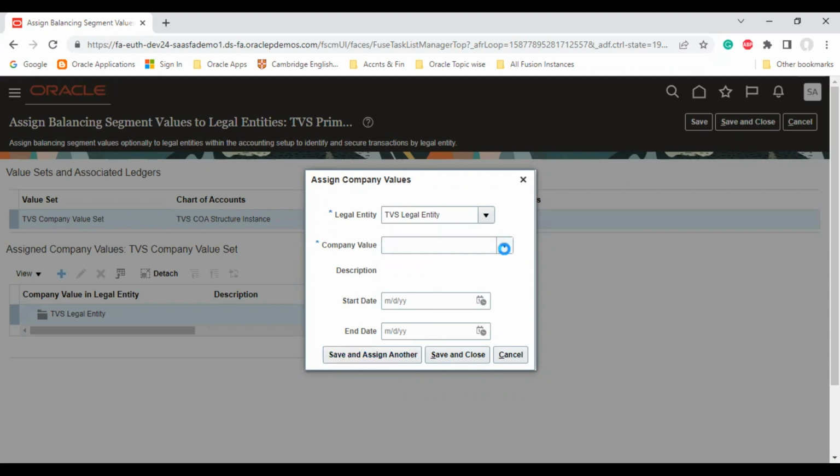And again, we will go with second one, that is TVS spare parts. So we have only two companies, so we are giving here only two balancing segment values. And if you have four companies, you have to give four companies in order to balance the transaction. That is, the debit should equal the credit with the same accounting company code combination. That means save and close.